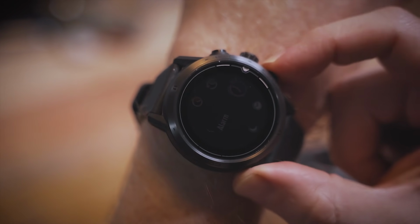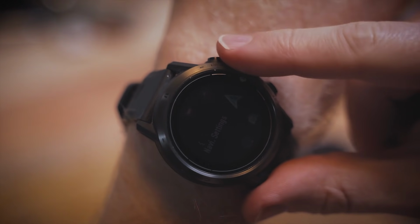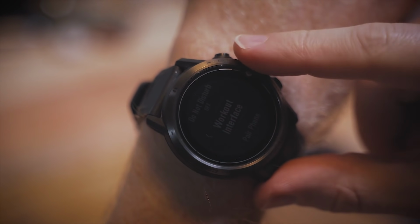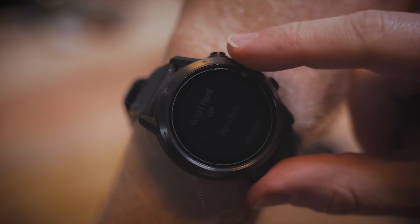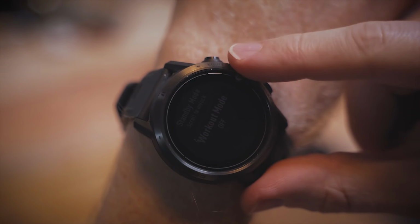Here's a perfect example. On workouts, I would occasionally either accidentally stop a workout by pressing the button inadvertently, or I'd want to lock the screen or unlock the screen during a workout, whether I'm doing intervals and that sort of thing. You have to dig a couple menus deep to find the screen lock feature. It's easy to activate, but it's tedious to get to. So if you start a workout and you realize your screen goes to auto lock during workouts, you have to scroll through all these different menus and buttons to unlock it.